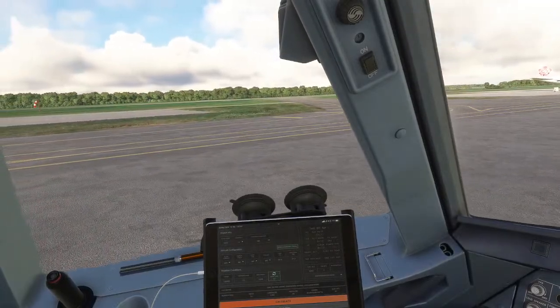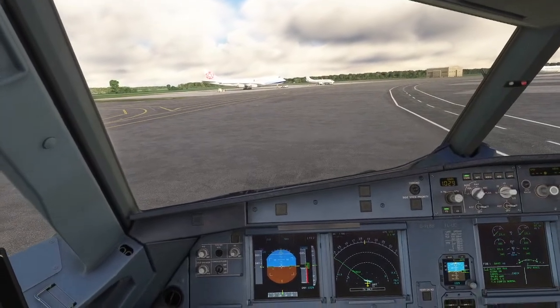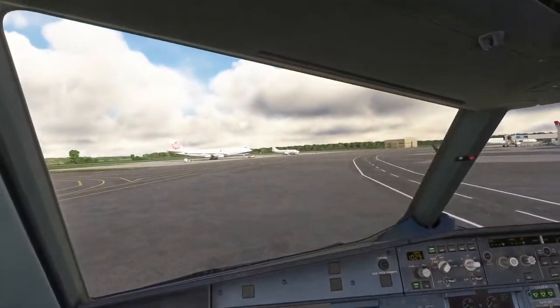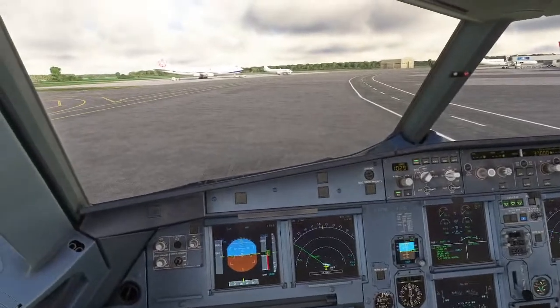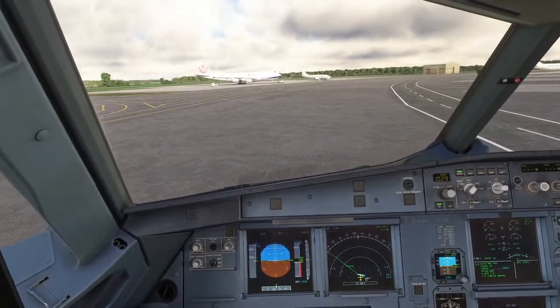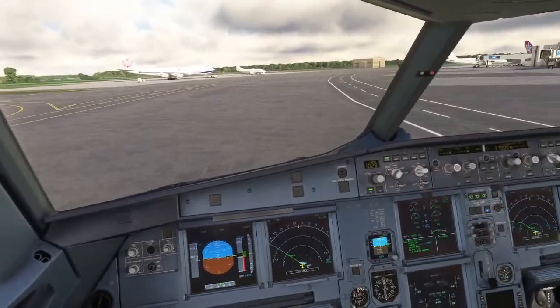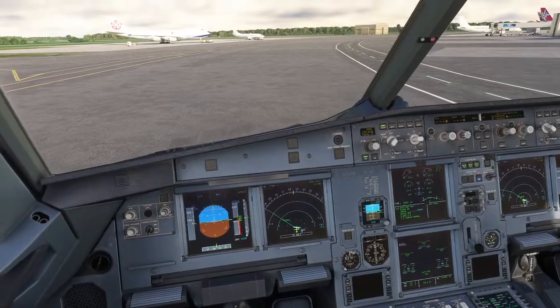Follow taxi markings as best we can. And all we're going to do now is taxi to the apron. Let's put a bit more thrust on. Let's get there today, would be nice.